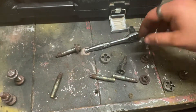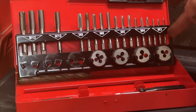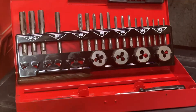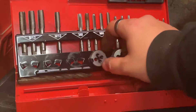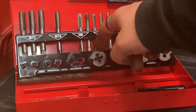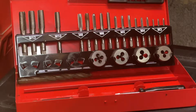We use our tap and die set. My tap and die set labels the different sizes of the threads — M3 all the way up to M12. You do get bigger sizes but you'd have to buy more sets. What I like is that say you're using the M8 here, the ones directly above it correspond with that number, so you use that die and that tap together. Easy as that.